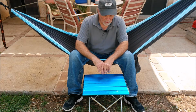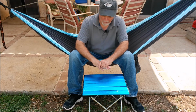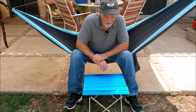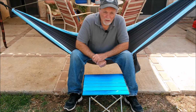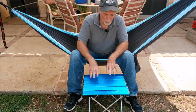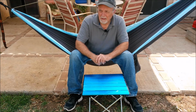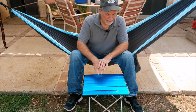This is not that much heavier than some of those real lightweight ones would be. I would say that you save the cash. This is a dandy option for you. A very good option. Plus, at 20 bucks for the black one, and then of course you can move up onto higher prices if you want to get some of the fancier ones, but starting at $20 for the black one, you're not going to find anything like that out there on any of these tables.